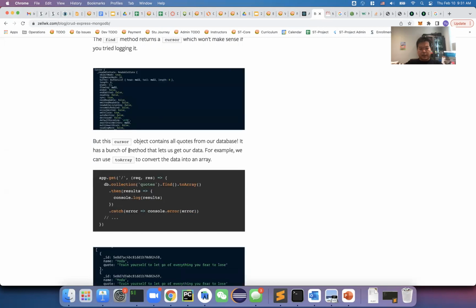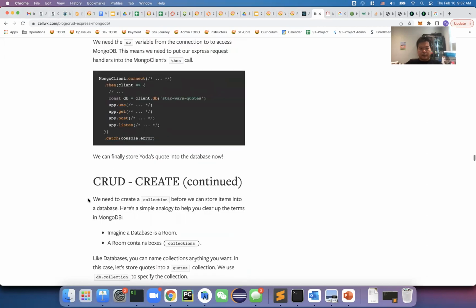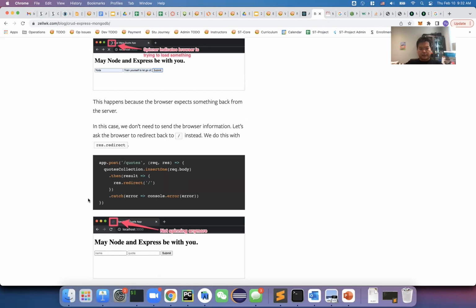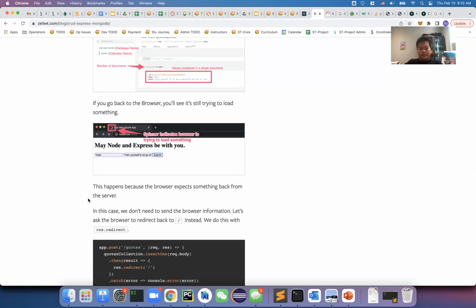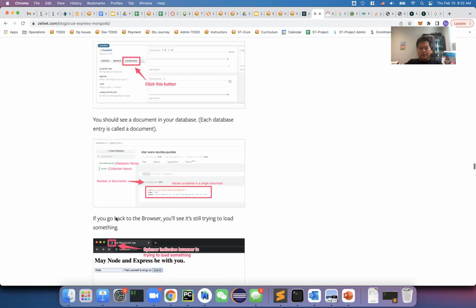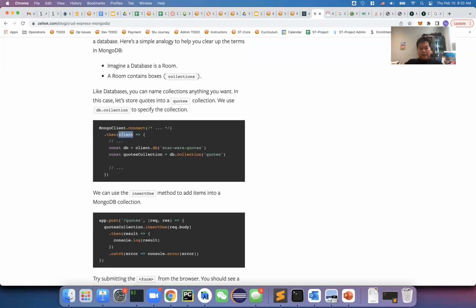Or did it show the create? Okay, anyway, I think I'm just going to try it. So you connect, you get a connection. Okay, anyway, I got it.